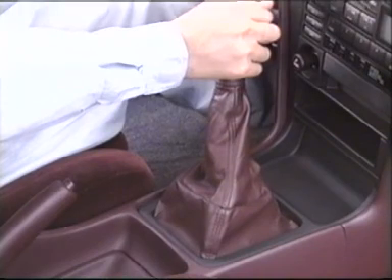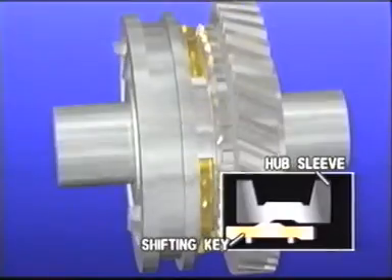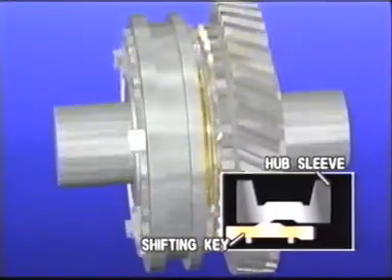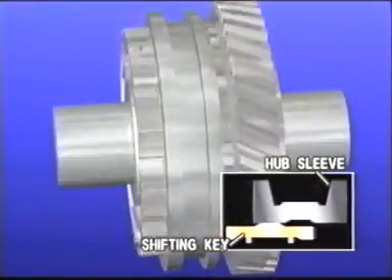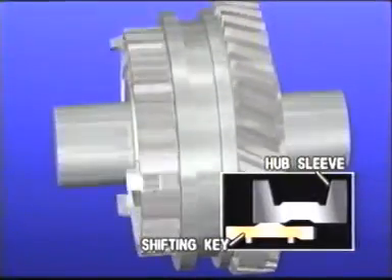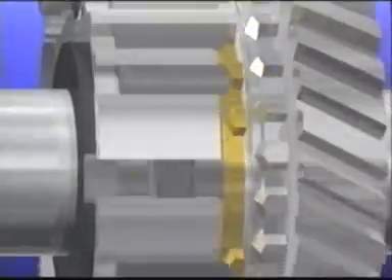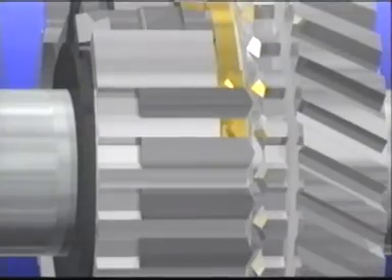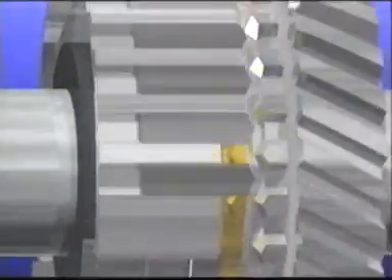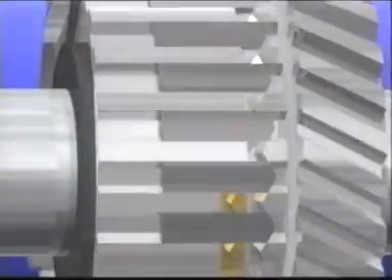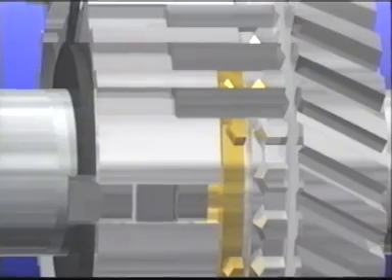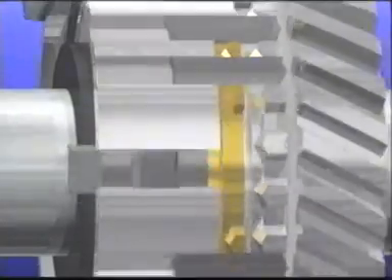Move the shift lever further. The hub sleeve rides up onto the projection of the key, and its spline tip pushes the synchronizer ring against the gear cone even more strongly. The friction generated by this action enables strong synchronization. Now the rotation speeds of the hub sleeve and the synchronizer ring are equal. The splines of the hub sleeve, which could not mesh with the synchronizer spline because of the gap, can now move smoothly and mesh with the gear splines and transmit the engine power.